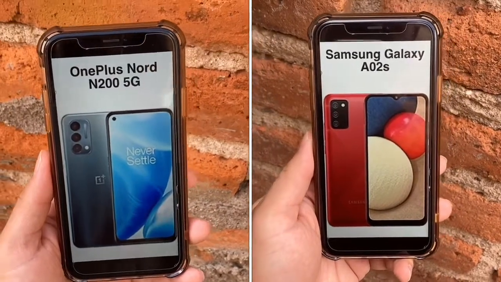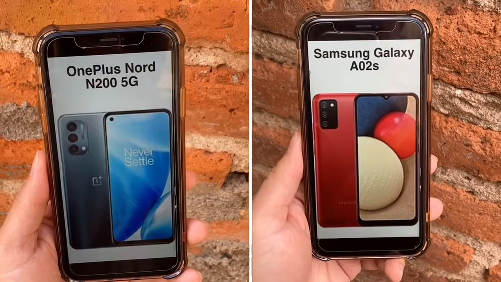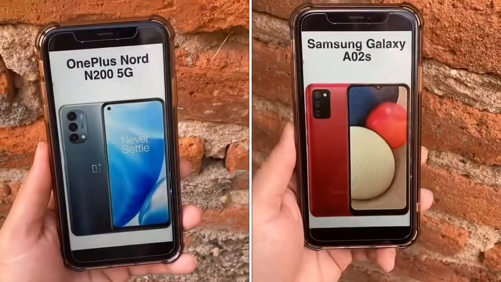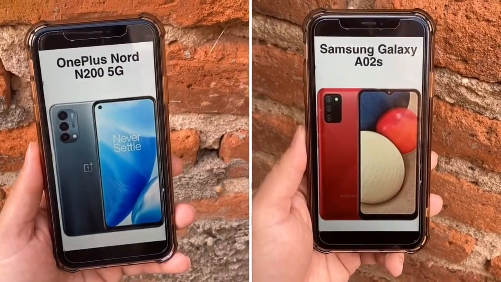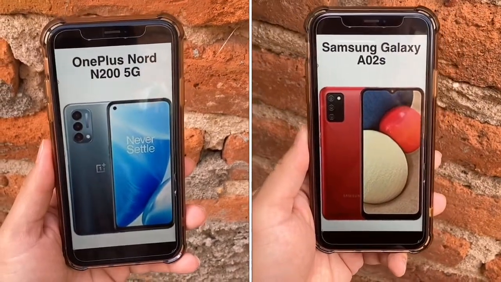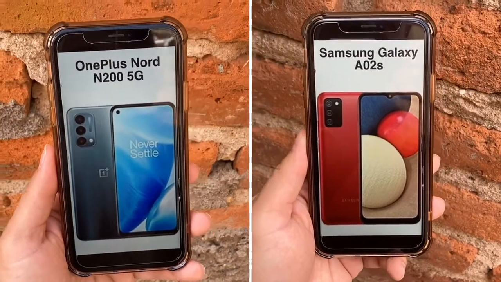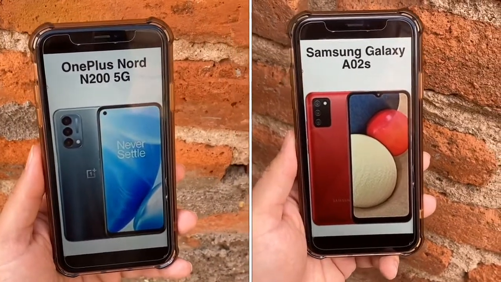You got that stock version of Android, really stock. It has a 90 hertz refresh rate, has a higher full HD display resolution. It has just a lot of things going for it. It has a micro SD card slot, it has a headphone jack, and it has that fingerprint reader.